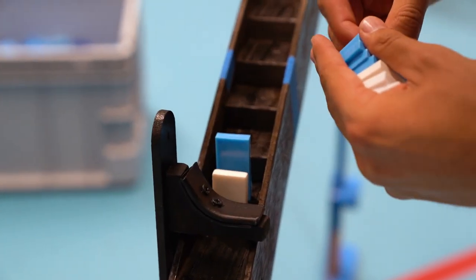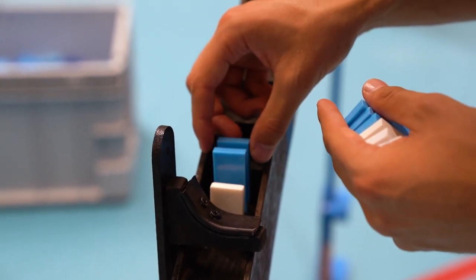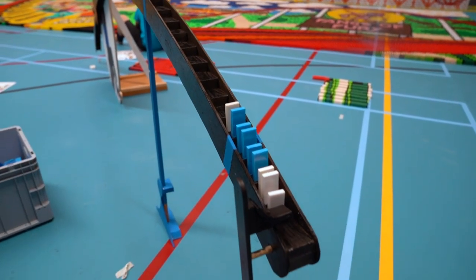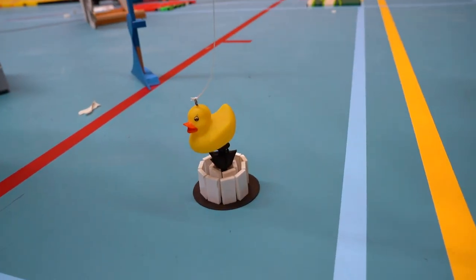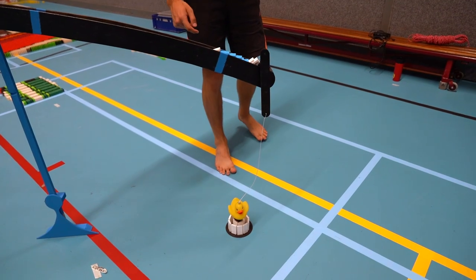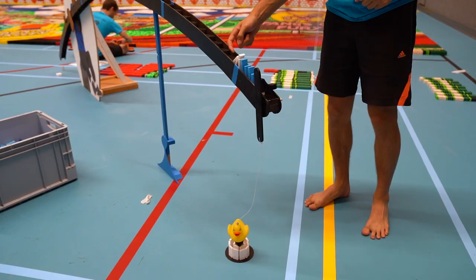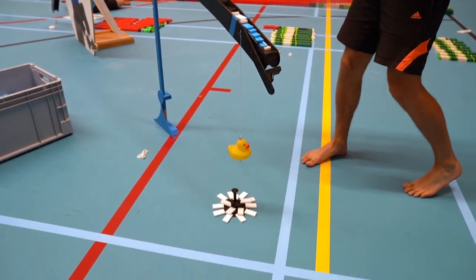Domino. Yay! We're testing if the duct actually triggers this circular field. So it's going to go down this little ramp. Okay, let's see if it works. Nope. What happened here? Perfect.